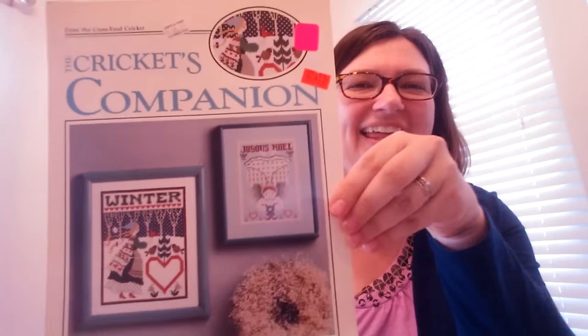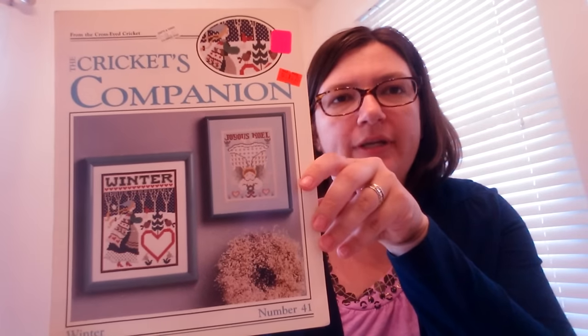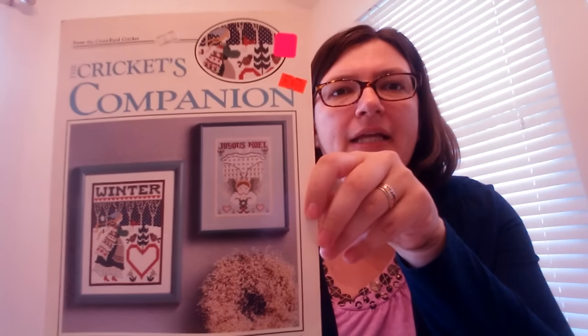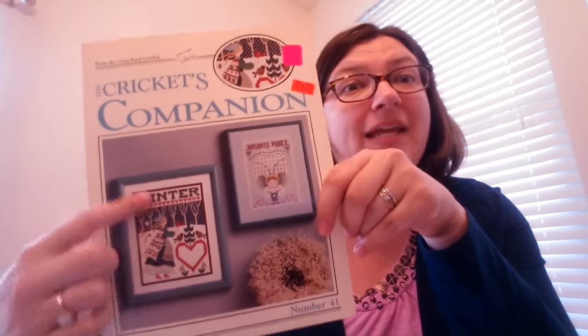All right, day 13, or number 13. I don't know if it's day 13. Another oldie. I've showed this before. Cricut's Companion, which is a Cricut collection. Cross-eyed Cricut. I don't even know. There's so many Cricut names. Winter, and I have all the seasons. So I decided to start one of them. I started my favorite one, Winter. I love this pattern. Very folksy. I love it so much, you guys.